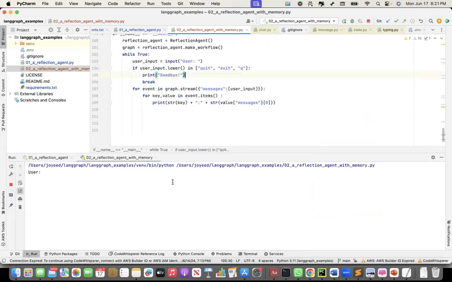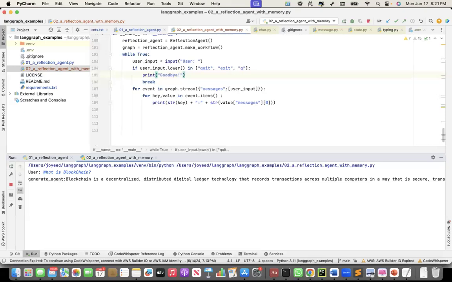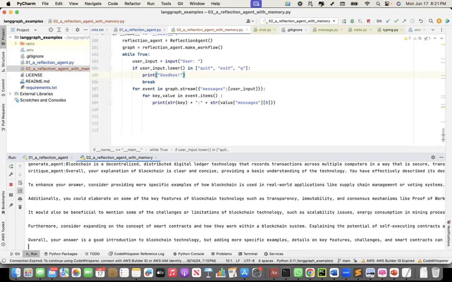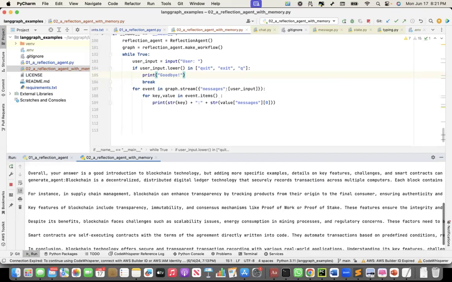Let's say I ask a question: what is blockchain? So the generator will create the answer, the critic will critique it, generator will create it based on the review comments, it will recreate the answer, and it will continue 4 interactions between them.